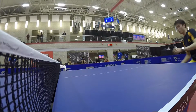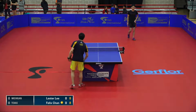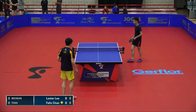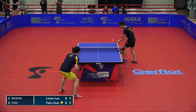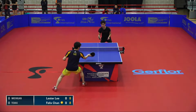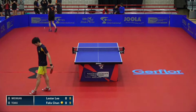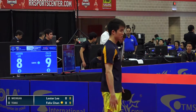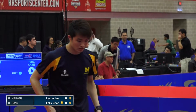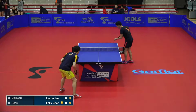And we saw Lester pull out that reverse tomahawk at a critical juncture. And it worked to an extent. Felix totally misread it, but just catching that edge. Now that edge seems to have galvanized Felix a little bit. Now he's the one getting himself pumped up and with the lead, trying to close out this game.